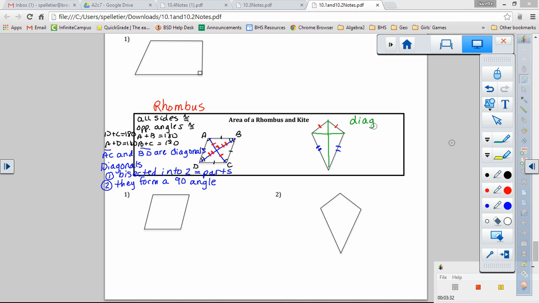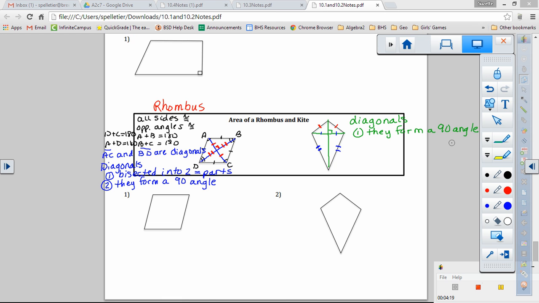So again, the diagonals on a kite have a characteristic where they cross to form a right angle. Okay. So they form a 90-degree angle. That's important. We have our 90-degree angle in there. And these two segments, or these two parts, are often congruent to each other because kites are usually symmetrical. So typically those two will be equal. You'll notice that these two, the two upright ones, are not. Obviously the top piece is much shorter than that longer bottom half. So that one's not broken into two equal pieces. But the one going horizontally is.